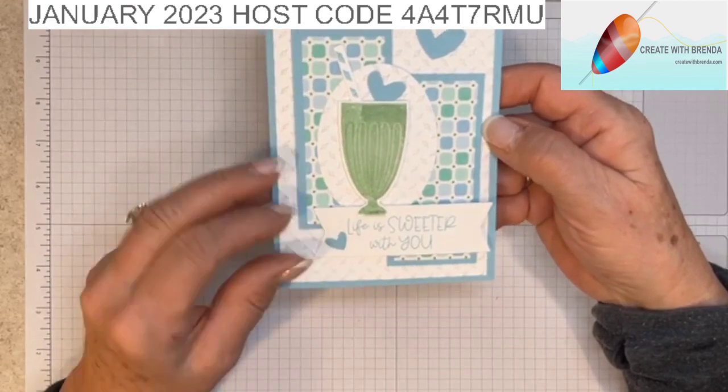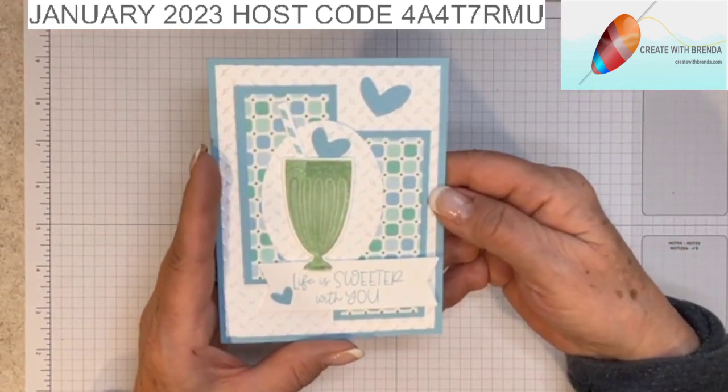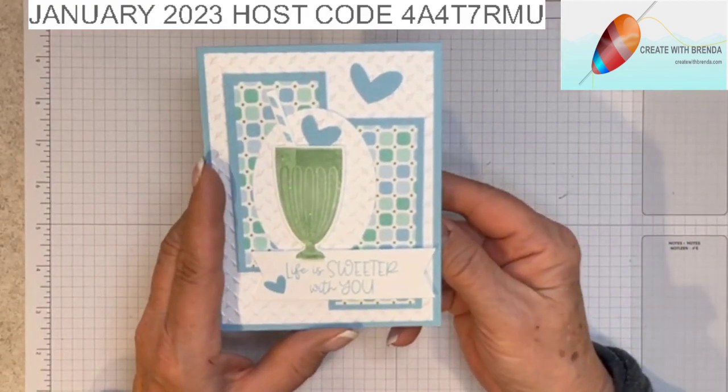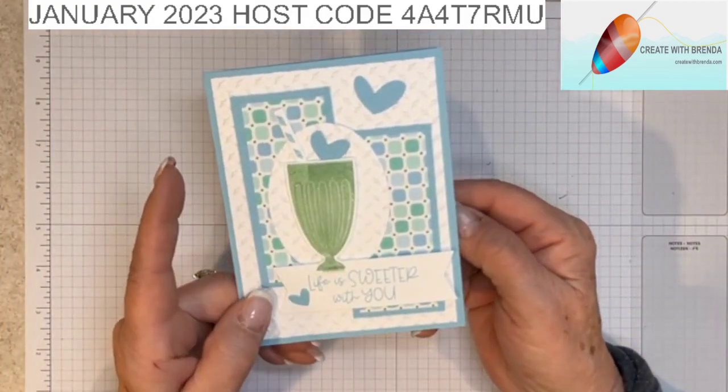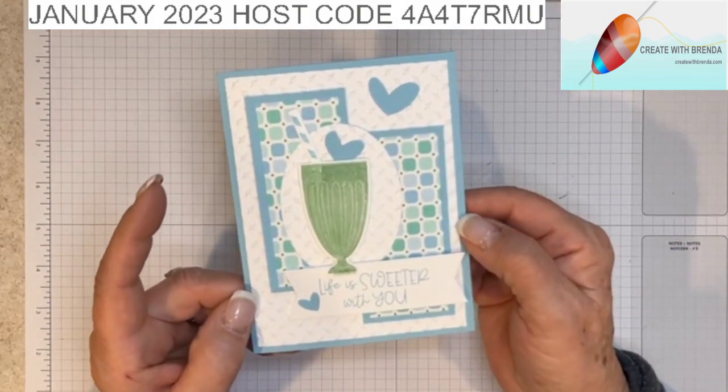So, life is sweeter with you. It could be a thank you card. It could be a birthday card. It could be a Valentine. Give it a try. I'm going to leave mine inside blank, and then I'll decide later what I think this card should be.